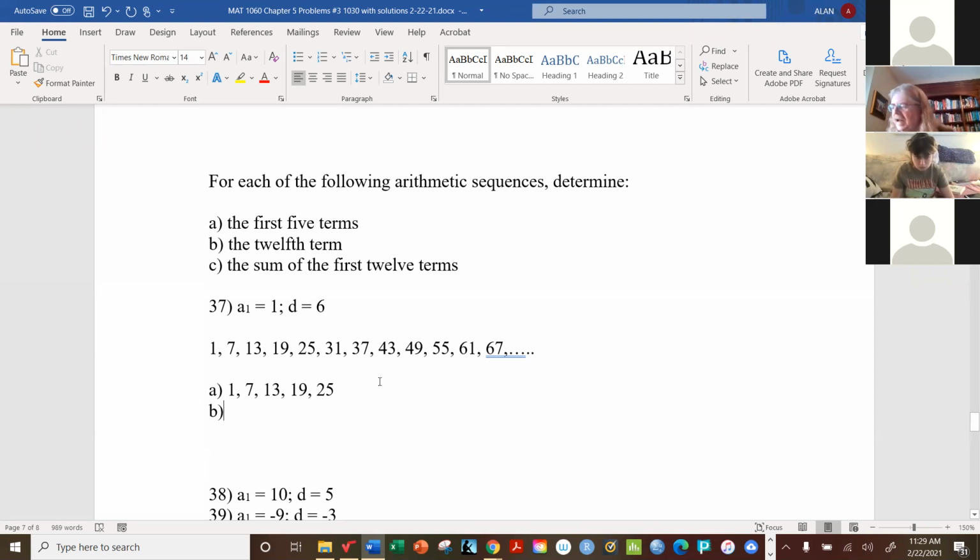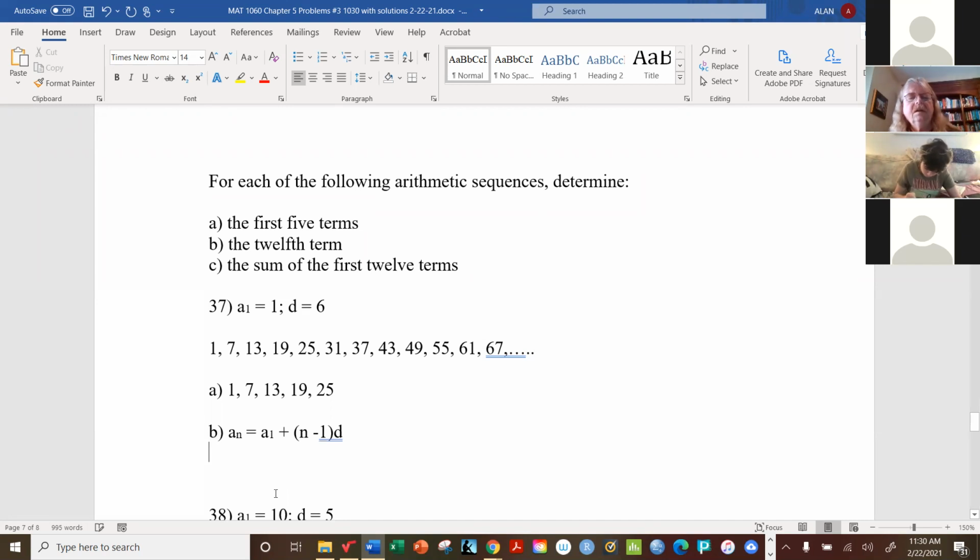Of course we already know, you always have the option of just writing them out. But I'd like us to also get practice with the formula, because if you need to find a term that's really far into the sequence, you might save a lot of time by using the formula. So like if it wasn't the 12th term, but the 1200th term, then there's no way you want to write them all out. So use this formula and just confirm that the 12th term is in fact 67.